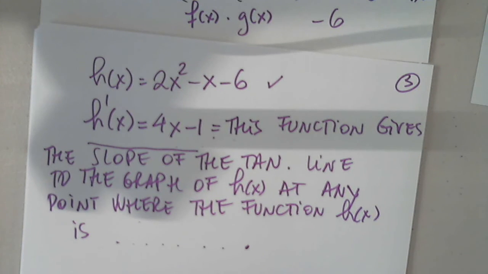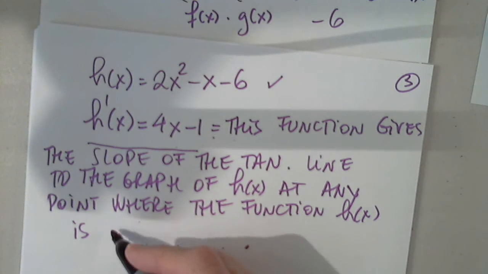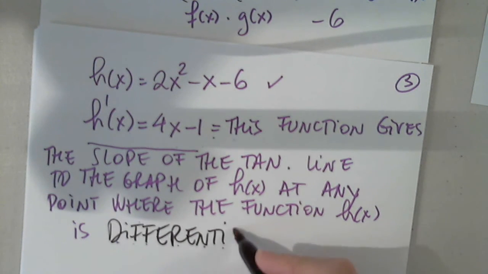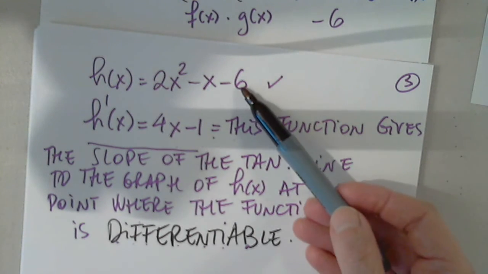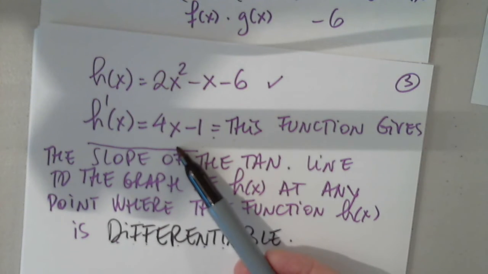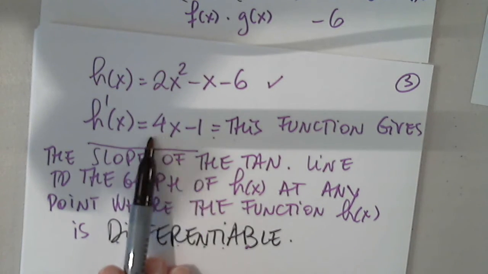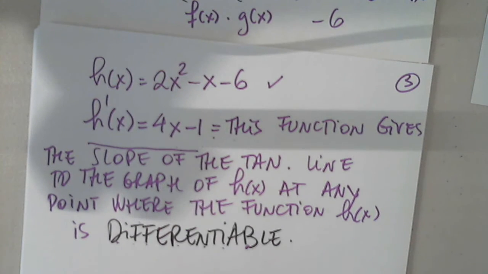Continuous? Careful. Not all continuous functions have derivatives. Differentiable? Yes! Differentiable. It happens it's a linear function, a quadratic. They will always be differentiable. You will always have a derivative. But not all functions will have a derivative everywhere. We know the cusp, the corners, a vertical tangent. So this function will give us the slope of the tangent line.